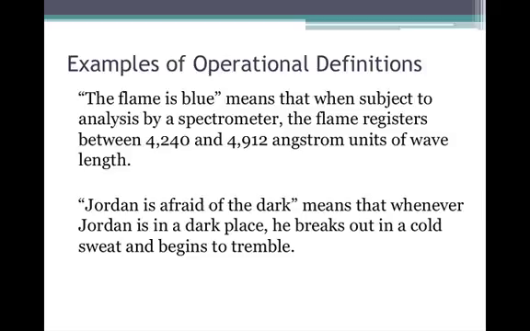Operational definitions are useful in the fact that they can pick out a unified procedure that people can use in order to tell whether or not a certain condition is satisfied, but they've also got their limits. One, for example, might think that what "Jordan is afraid of the dark" means is something completely different than the fact that he breaks out in a cold sweat and begins to tremble. Those are merely indicators that he is in fact afraid of the dark.